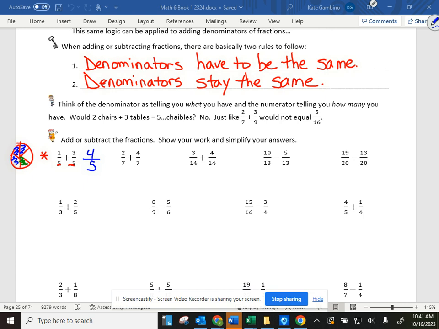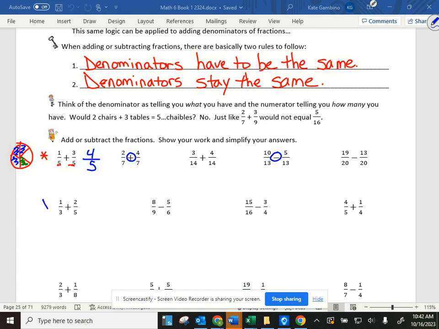So when that denominator is the same, it's easy. You just have to pay attention to, are we adding or are we subtracting? But your denominator stays the same. What important thing do we have to remember is always our final step? Melanie? Simplify, simplify, simplify. Always look to see, can I simplify my answer? So always look, can it be simplified?